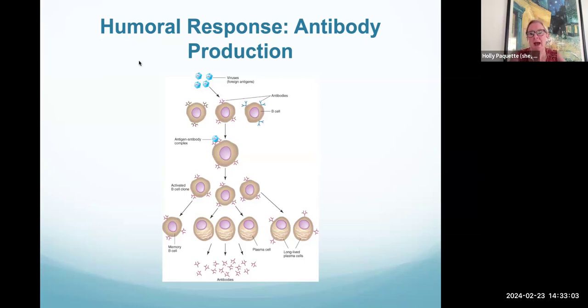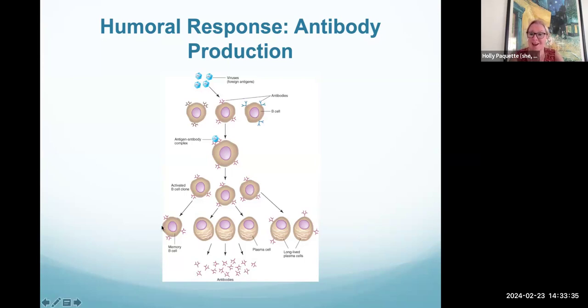And so what basically happens is, with these viruses, the B cells check and see, do I have a match for that antigen? If they have a match, and this is showing it basically bonding, it activates the B cell. It tells the B cell, hey, you have something that you've recognized. It's a foreign intruder and we need to get rid of it. And so that activated B cell will go through cell division and make a bunch of clones, a bunch of B cells that can recognize the same virus.